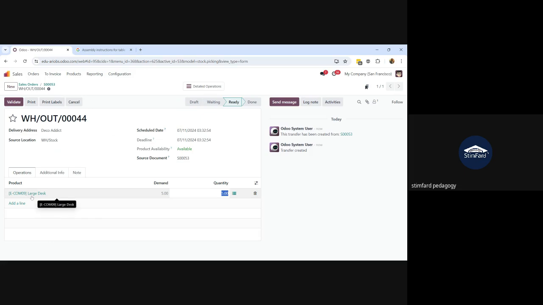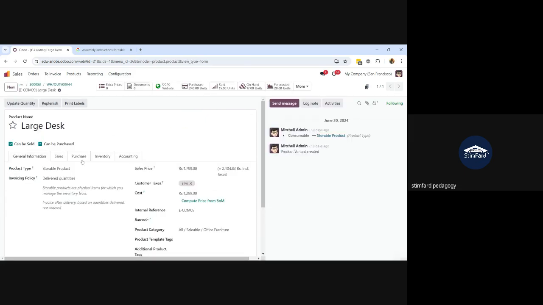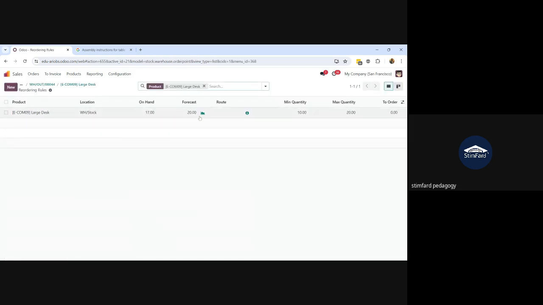Now if I go to the product template and let's see min max, I will go to the min max. You can also see the forecast has changed. Previously the forecasted quantity was 25, I think, it has been 20. Let me go to the min max rules. Okay, so the forecasted quantity is 20 now. Why is it 20?